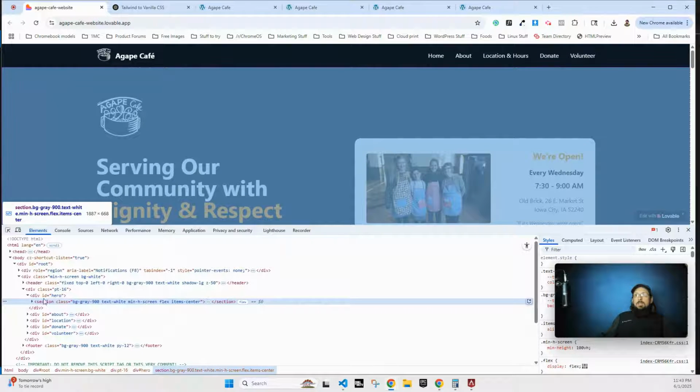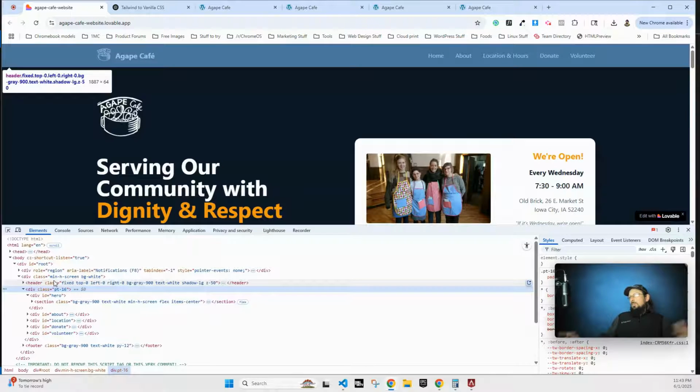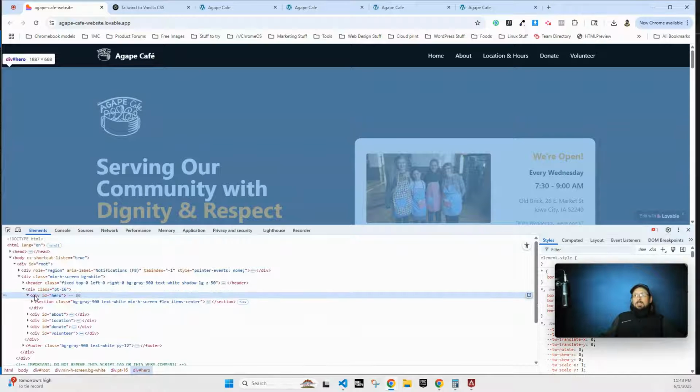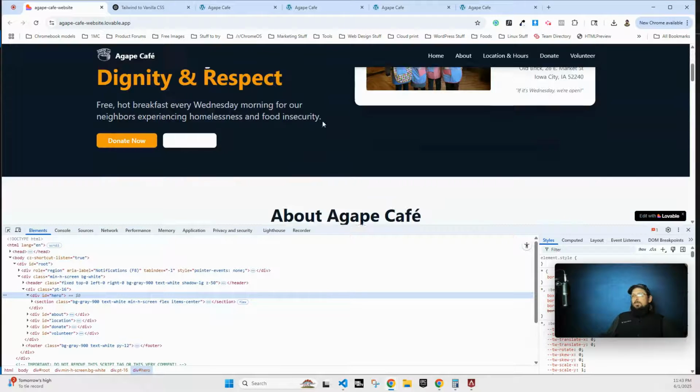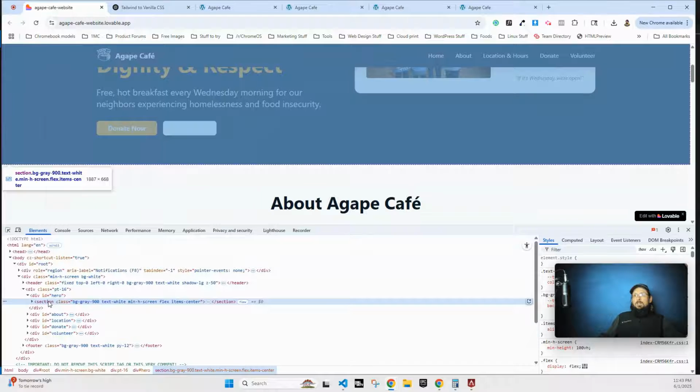Oh, I see what they did. They just wrapped everything in a div that has padding. So they have a div whose whole purpose in life is to have padding, which is basically what we did with our main, I guess, so can't judge them too much. Then they have a div called hero for some reason, and within that div is this section. But I'm just going to take the section. I'm not going to grab this extra div here or that div here. This is all I really need.